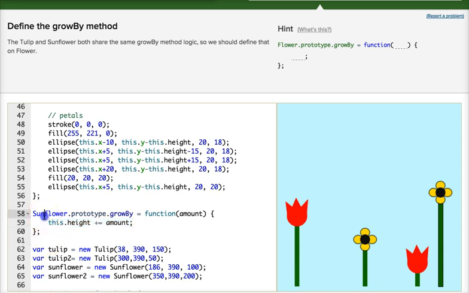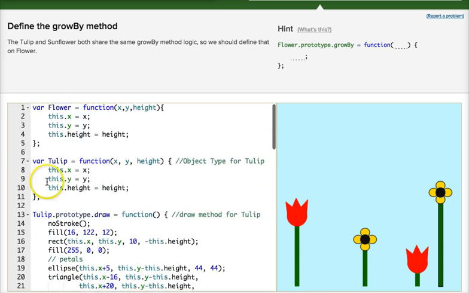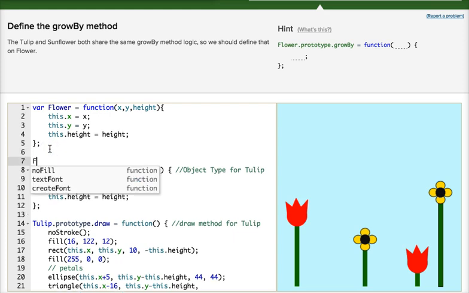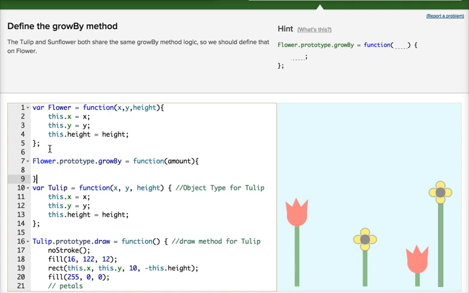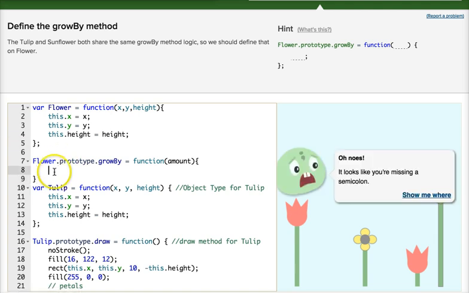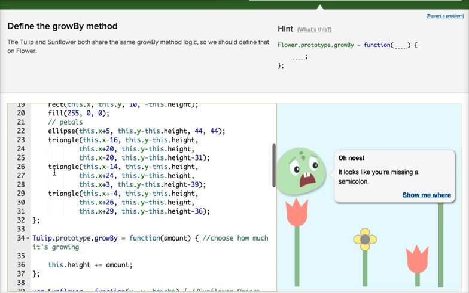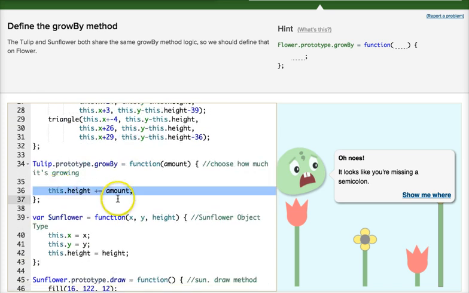So instead of doing it with sunflower and tulip, we're just going to create it separately with Flower.prototype.growBy equals function, parentheses, and remember we want to put amount in here because that's how much it's going to be growing by. And then we're just going to put the same thing in here as is down here, this.height plus the amount.